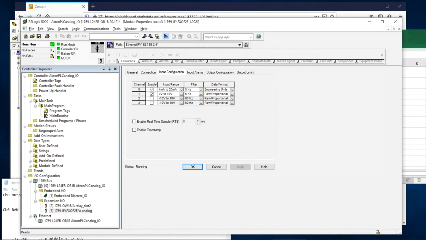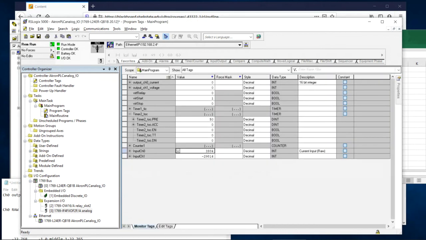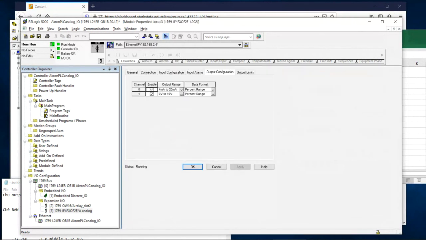But when the 4 milliamps comes in, it's showing me 4,000, not 0, which it was doing here also. So anyhow, we have these different values in these settings, and we'll do a lab on this to work with this in the classroom also.